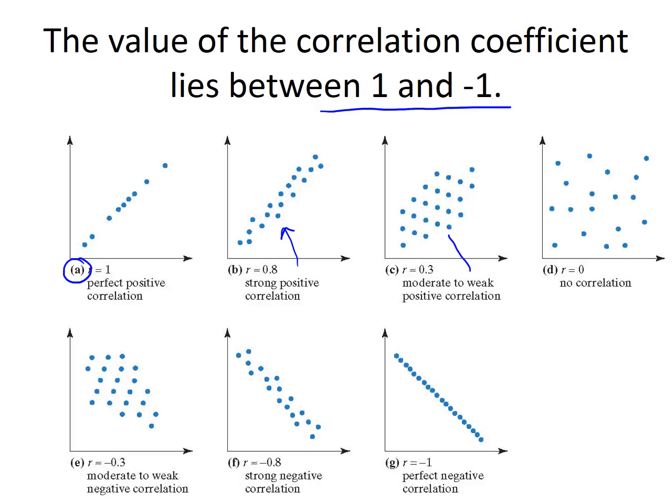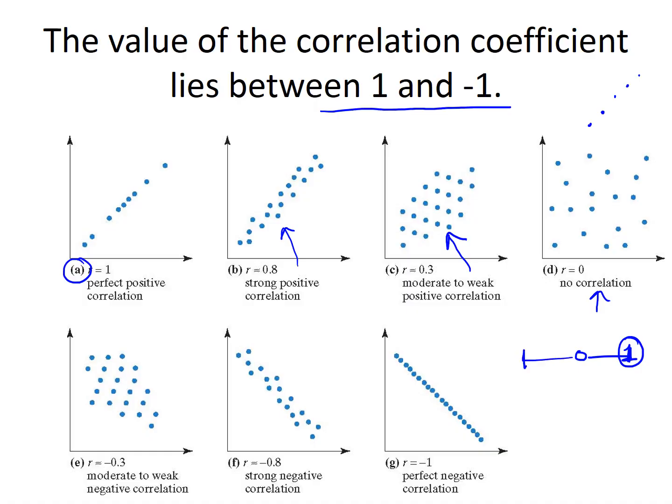And 0.3 is pretty low, all right? It's closer to 0 than 1. And you can see that there's not much correlation there. A correlation of 0 is absolutely none, the data values do not fall anywhere near a straight line pattern. So that's from 0 to 1. Right, so anything close to 1 over here has high correlation.